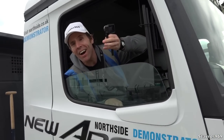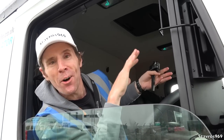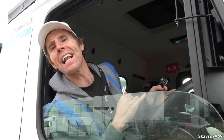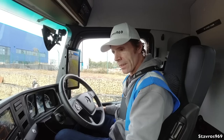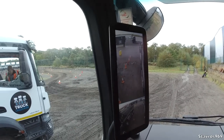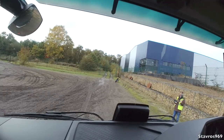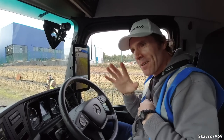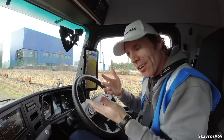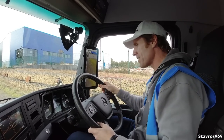We're in the Arocs here doing a bit of off-roading and a skills test, so who knows how I'll end up. As long as I don't hit anything — and we do have mirror cam. I'll be driving a Mercedes for the first time using that feature. It's in the Arocs; I didn't think it was going to be in the Arocs, I thought it was going to be in the Actros.